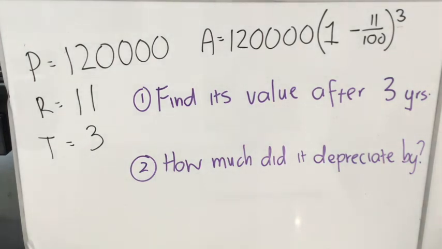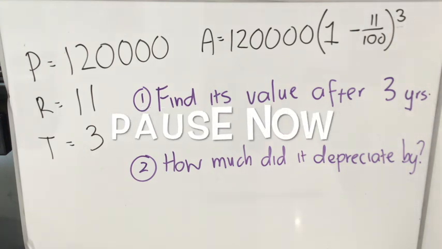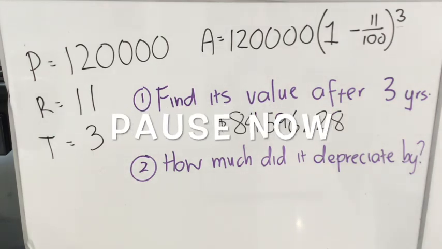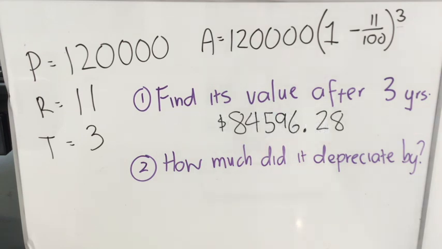Find its value after 3 years. That is, find the amount that it is worth after 3 years. Then tell me how much it depreciated by. See if you can work out the answer to question 1. The answer to question 1 can be found by just using the formula. So whatever you typed in the calculator, whatever answer it gave you, that's how much the tractor is worth after the 3 years. So for part 2, how much did it depreciate by? Well, have a look at what it started being worth and have a look what it's worth now. See if that can help you find the answer.